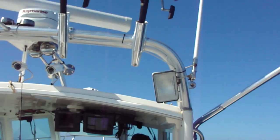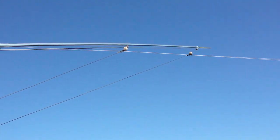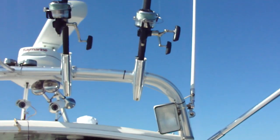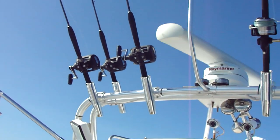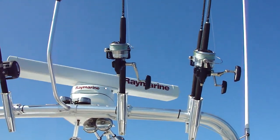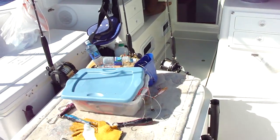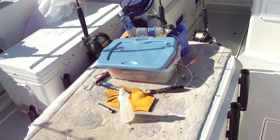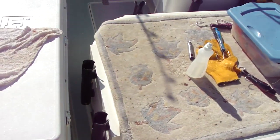We've got an outrigger. Well, we got two outriggers, one on each side, of course. We run two lines off of each outrigger. And up above, I've got storage for three rods and reels on each side. So those we usually use for live bait up there, and we're not using any live bait right now. Then down here, I made myself storage for 10 more reels and rods on the sides of this engine cover.